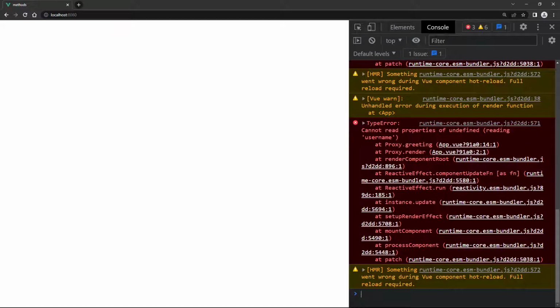The application still compiles, but nothing shows on the page in the browser. If we inspect the page in the browser's DevTools and open the console, we'll see an error. The error means that the this keyword is undefined, and it relates to how JavaScript works, not Vue specifically.